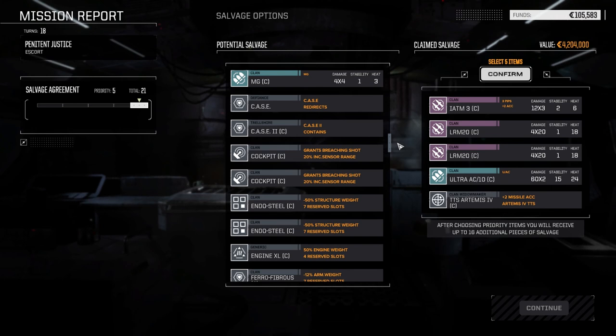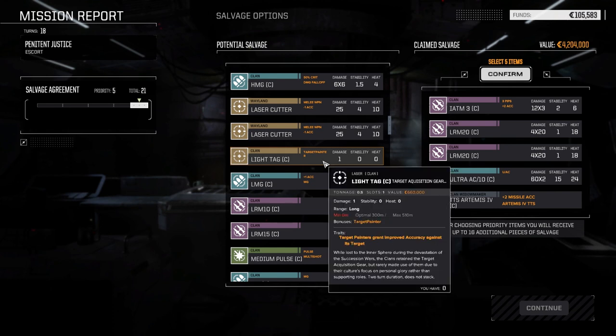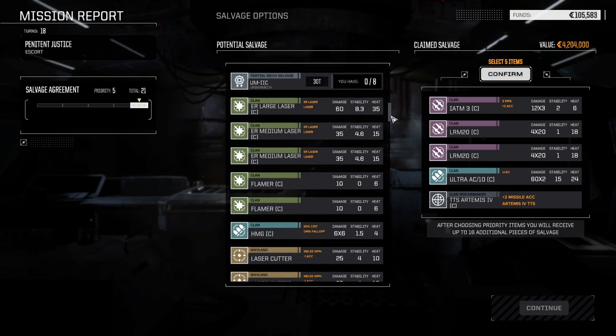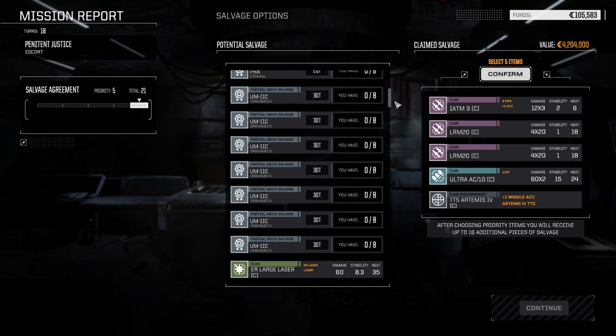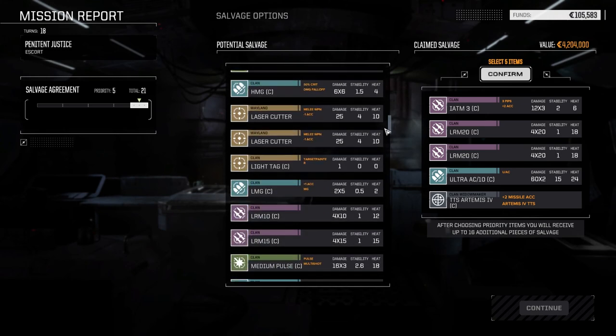Oh god. What a mission. Light tag, it's like a half ton. Okay, I think that's probably what we're going to go with. Oh, geez, I don't know. Yeah, let's go with this. And cross our fingers on getting other good stuff.